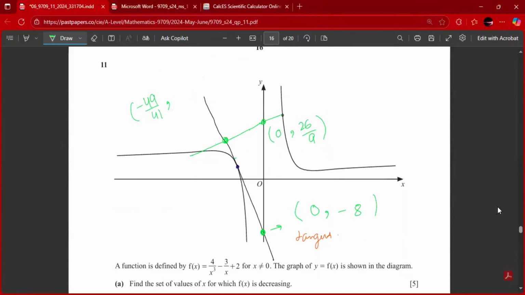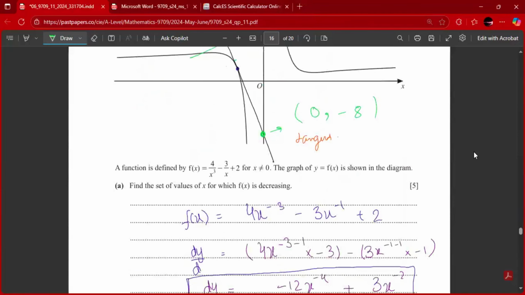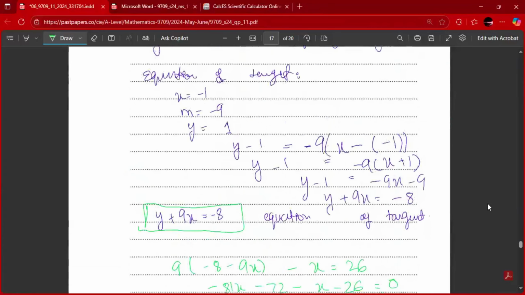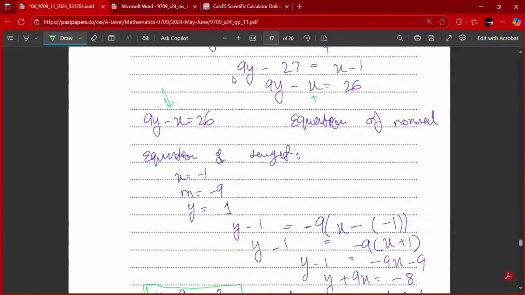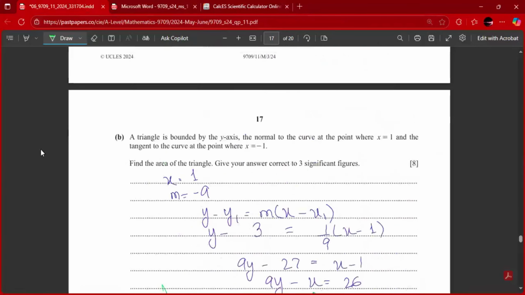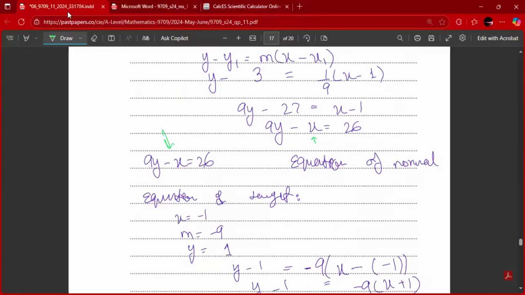There's something here for the value of y. You can put it in this equation or this equation. Let's just go downstairs first. Let me go down. Okay, so I want to put the value of x here. Let's do it. 26 minus plus minus 49 over 41. So what are we supposed to do after that? Divided by. Answer divided by 113.